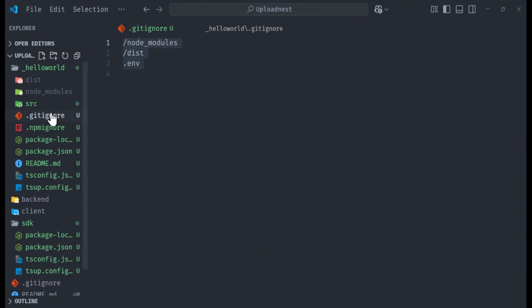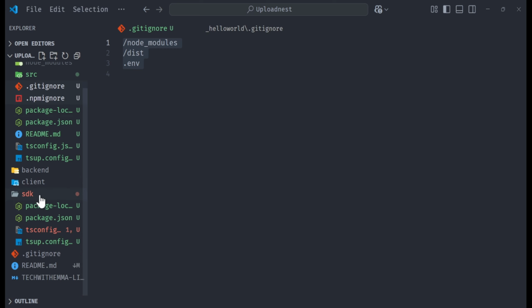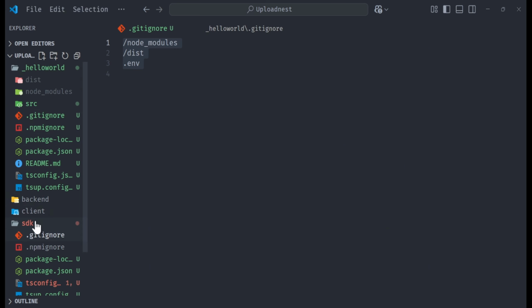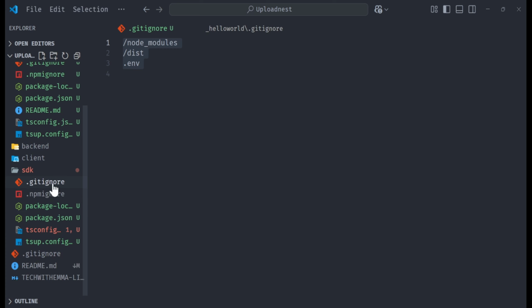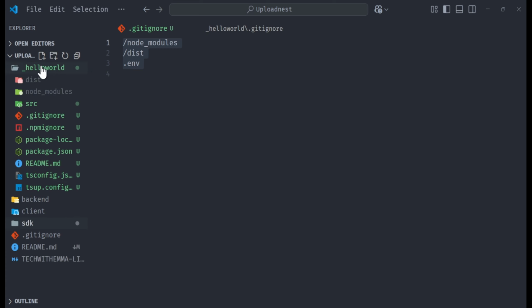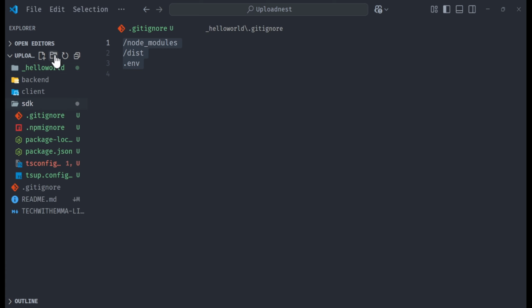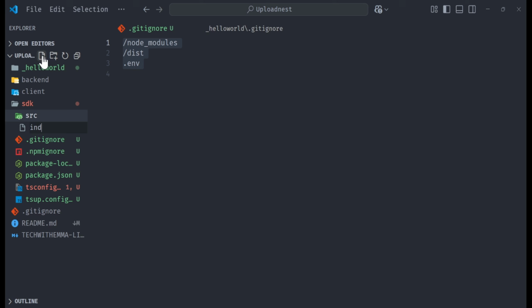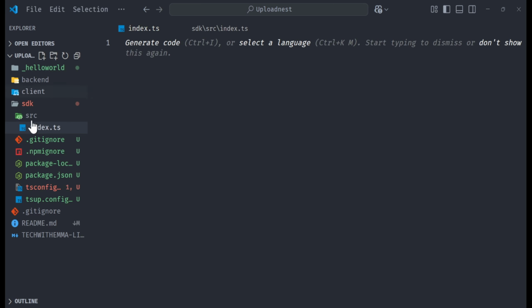Then let me copy the .gitignore and the .npmignore, and also paste them here. And then let's create the src folder here, and inside the src folder we need to create index.ts.